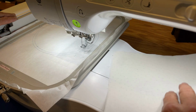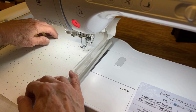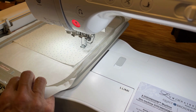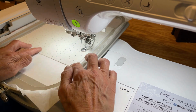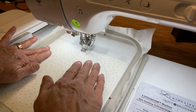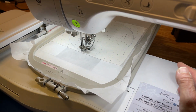All right, so I'm just going to loosen my hoop a little bit, move it forward, and go ahead and make sure I cover that area well. All right, so I'm going to slide my hoop back on, and then I'm going to run that tack down stitch for this, and I'll just keep an eye on it.